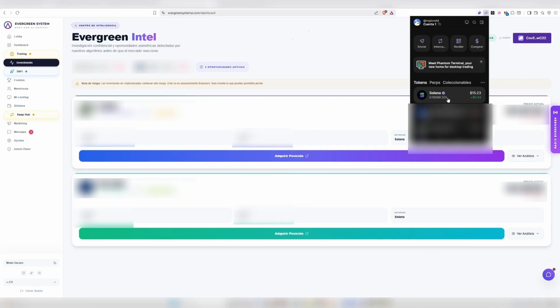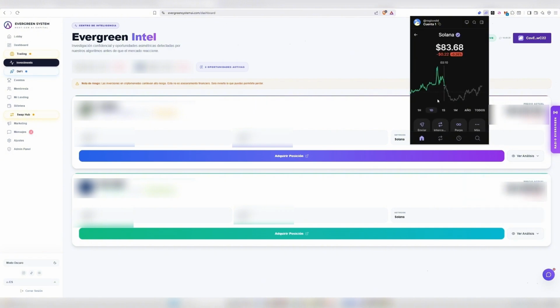We are going to send what you want to invest plus $15 or so, so that you have plenty to pay commissions. It is true that always first, if you're going to move other types of tokens within the wallet, you will have to move them with Solana. So in this case, we're going to put together both what we want to invest and what we want to invest in commissions. For example, I've already got $15 in my wallet, and we are going to send another $50 to exchange for one of these projects.